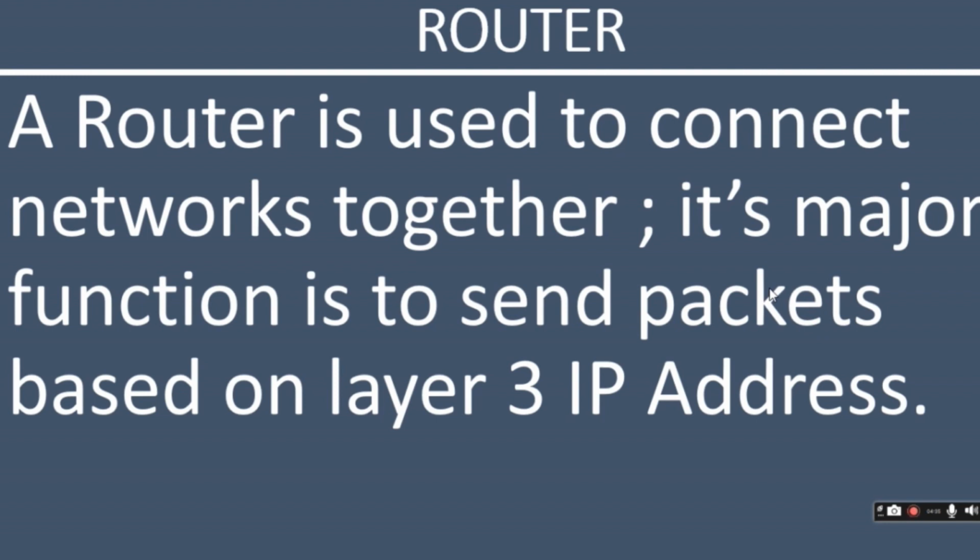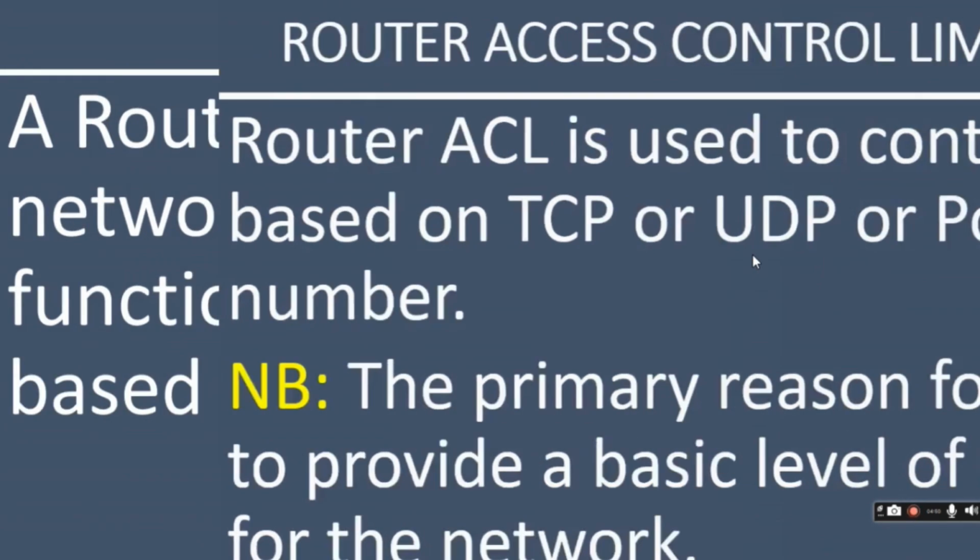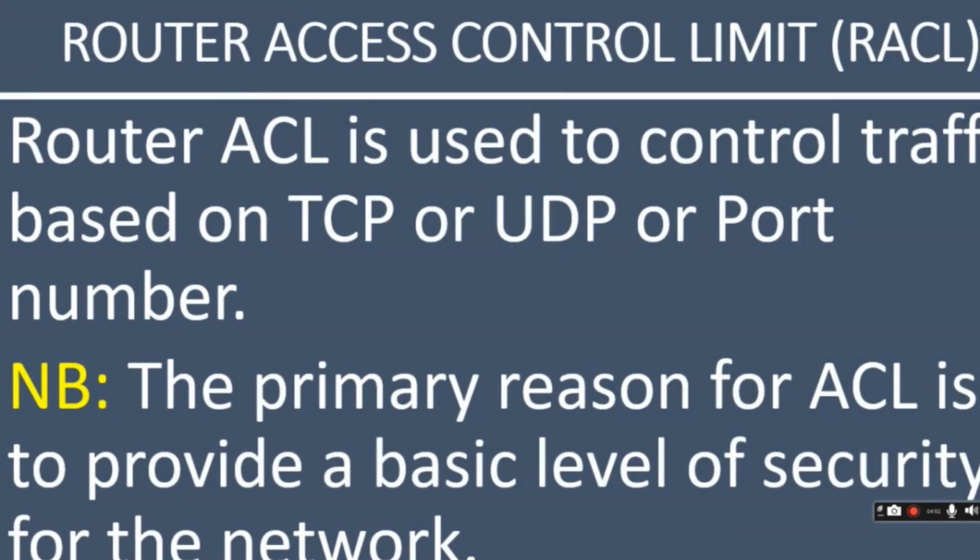I'm going to talk about the router in my subsequent video, but I'm picking it up under this topic, the intranet, because while setting up an intranet architecture, all these are features that are usually embedded. Now, in the next slide, we'll talk about router access control limit. What do we mean by router access control limit?